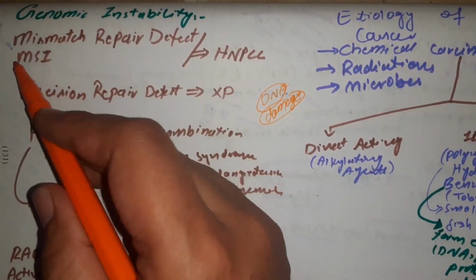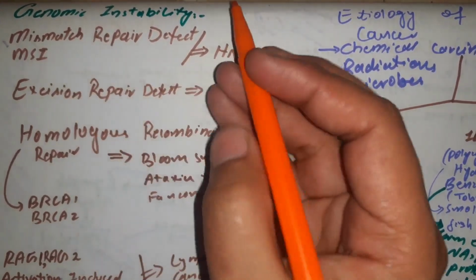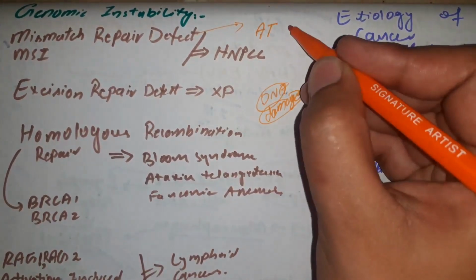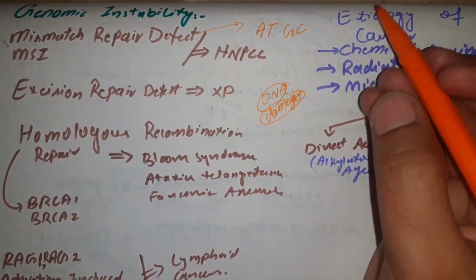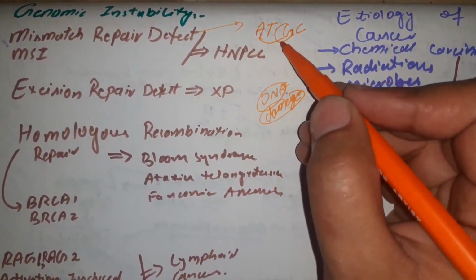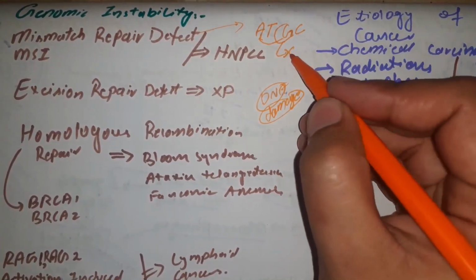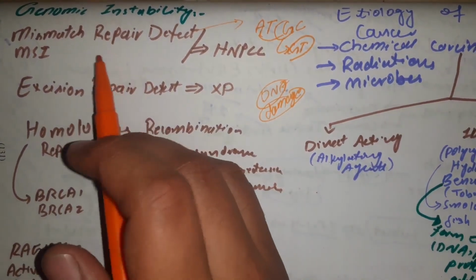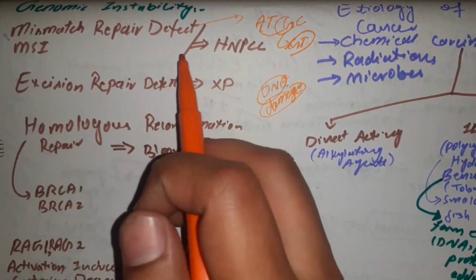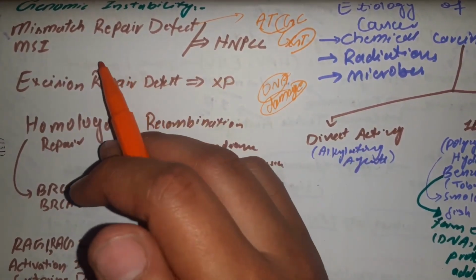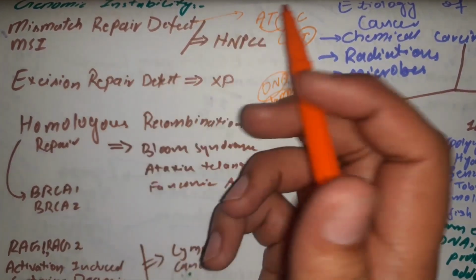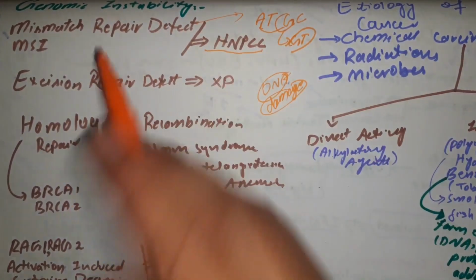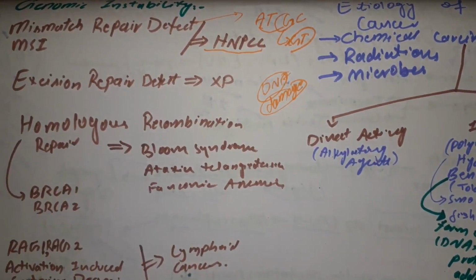For example, the first one is the mismatch repair mechanism. We know that adenine binds with thymine and guanine binds with cytosine. However, if somehow guanine comes in the place of adenine and a GT bond is formed, it will be recognized as a mismatch, and then the mismatch repair mechanism of DNA repair becomes active and corrects this defect. However, if this mismatch repair mechanism is defective, it can lead to hereditary non-polyposis colorectal carcinoma, which is due to genomic instability caused by the mismatch repair defect.